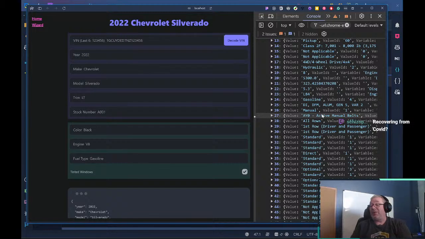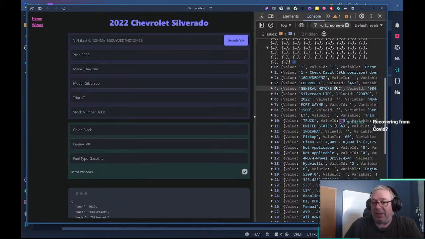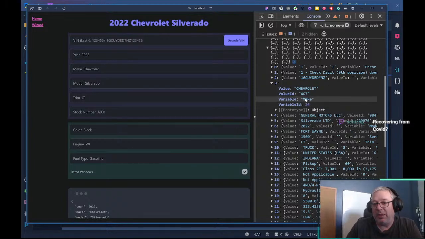And so today what we want to do is take this array of, honestly, it's almost like key value pairs, right? Because if we take a look, for example, right here where it says Chevrolet, the variable is the key, the make, and the value is Chevrolet.